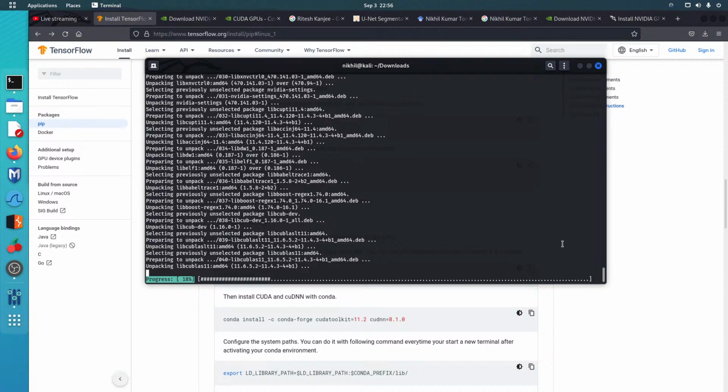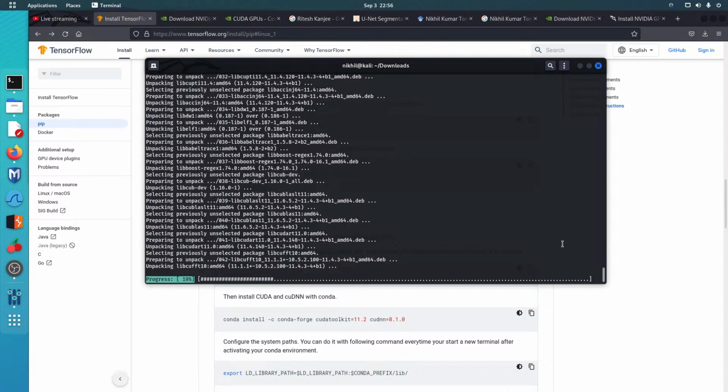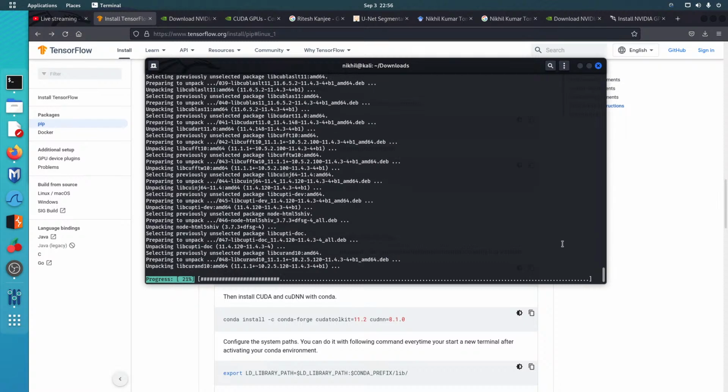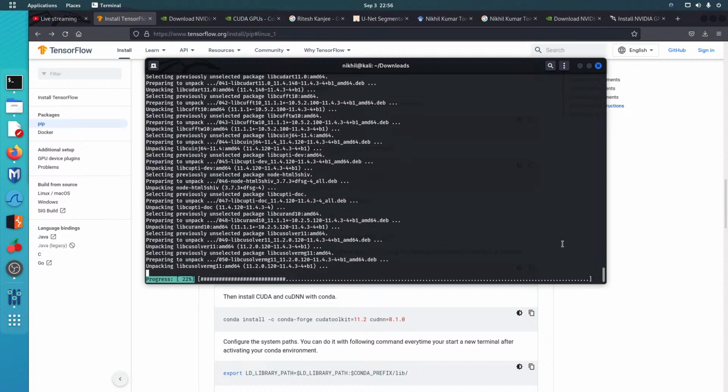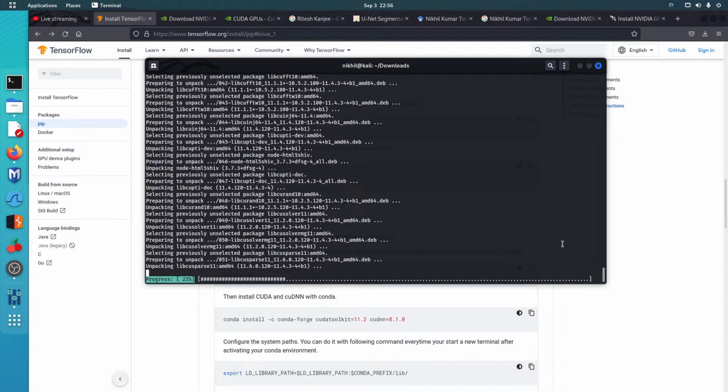Let's hope it's fine and does not cause any issue, because sometimes when you mess up with your GPU driver, it does not work. Your display can flicker, or when you shut it down and start again, it gets stuck at the login screen. It loops back: you put your password, you log in, and then it again comes back to the same screen.